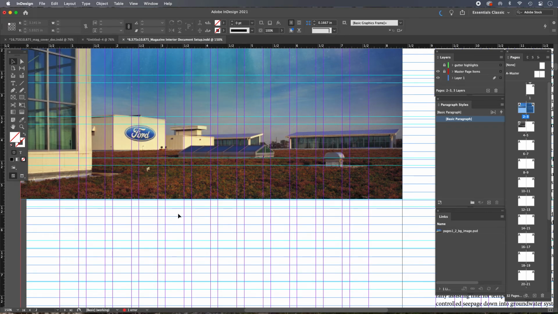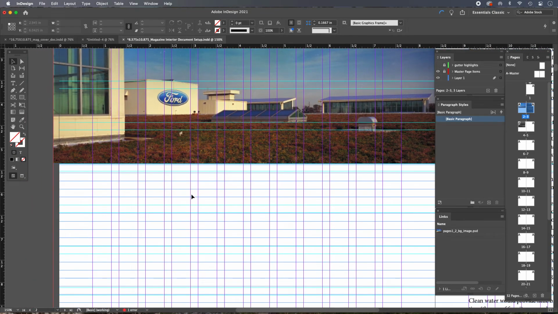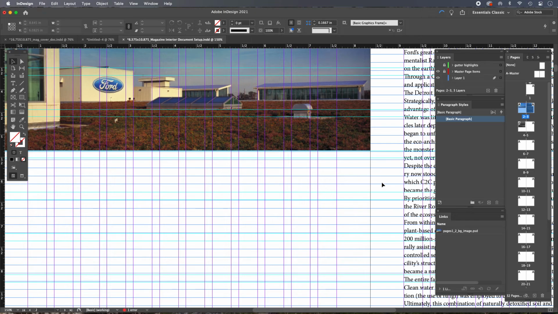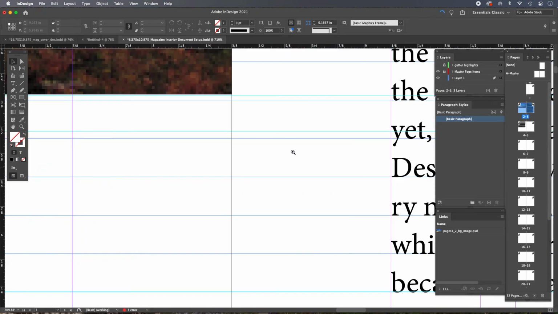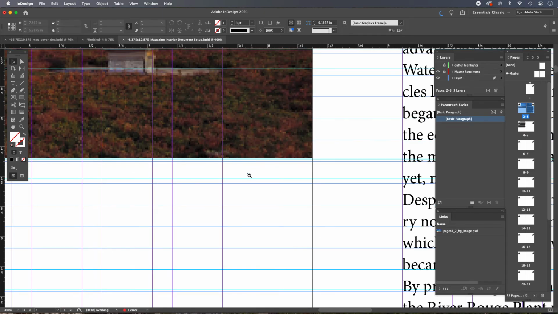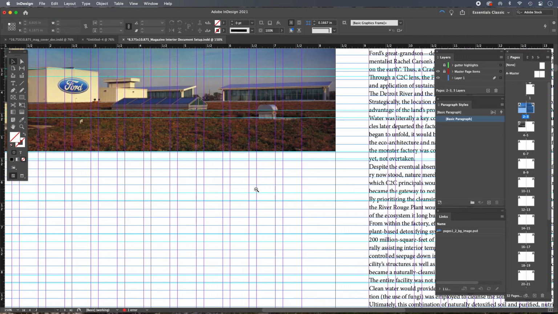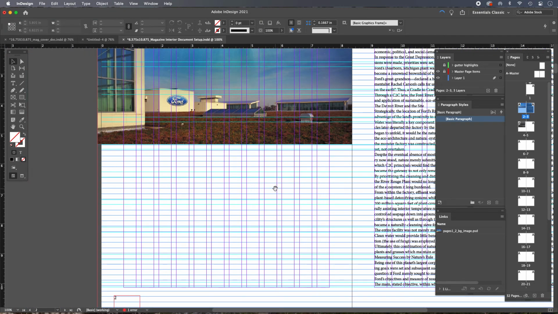So the one thing that you may find, and I should have set this a little better in terms of my rows and leading, but it's not too bad. You'll find that sometimes your baseline and your rows don't exactly line up, and that's poor planning on my part. I should have been much more specific with the gutters of my rows and columns so that it did match the segmenting of the baseline. So that is something that I would probably want to correct in the setup again.